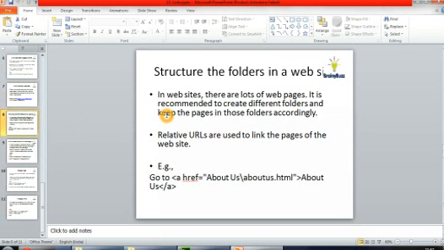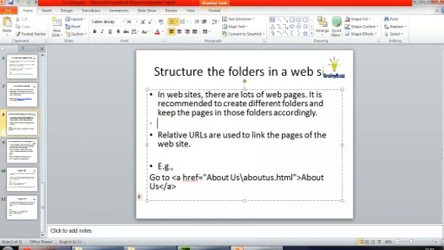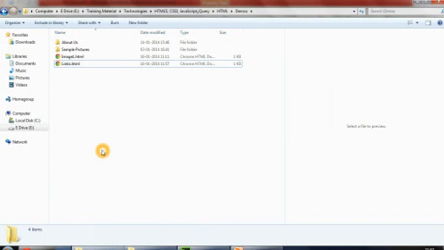Now here is the structure, the folders in the website. Sometimes you want your website to be structured, like you have different sections on your website. The contact us is there, about us is there, the description or the vision comes under your about us, and after that you have careers, the courses offered, like that. So what we do is create a folder structure.